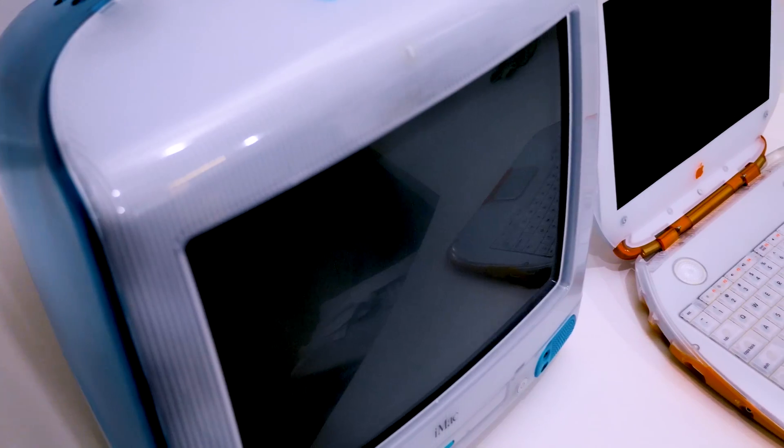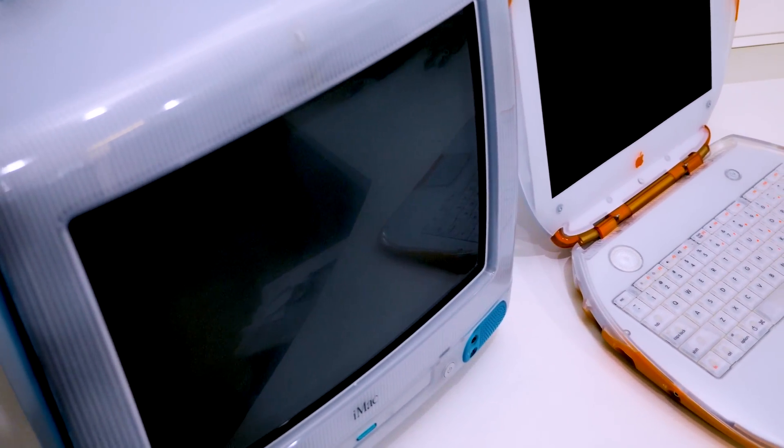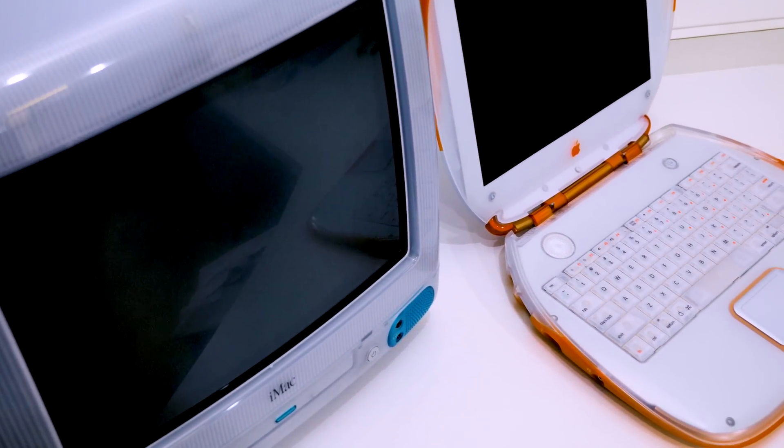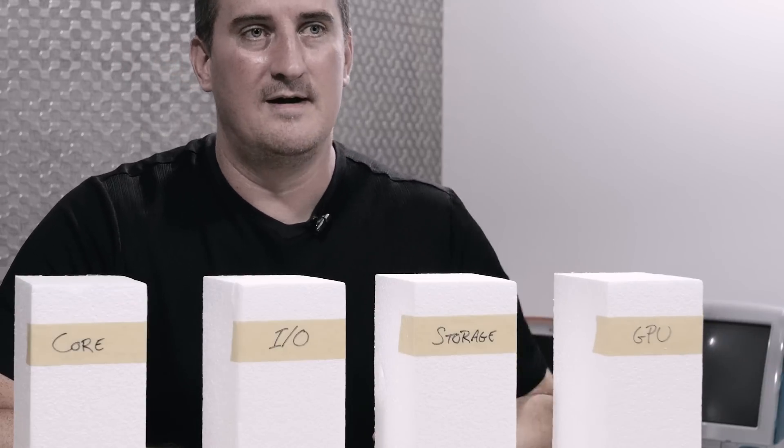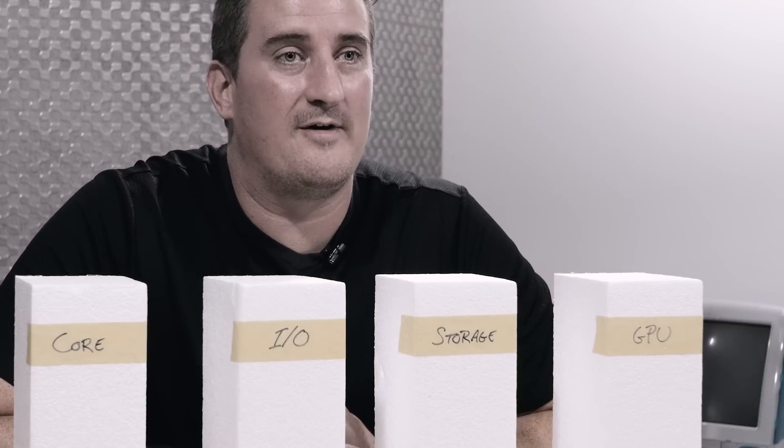Hi, I'm Mike from MacSales.com, tech enthusiast and Mac evangelist since 1999. I started using Macs personally and professionally during the Steve Jobs renaissance of the late 90s and I never looked back. Welcome to part 2 of our series discussing 3 concepts that Apple could be taking the new modular Mac Pro. In part 1, I detailed some issues with the current Mac Pro and explored the first modular concept. Now let's dive into another possibility.